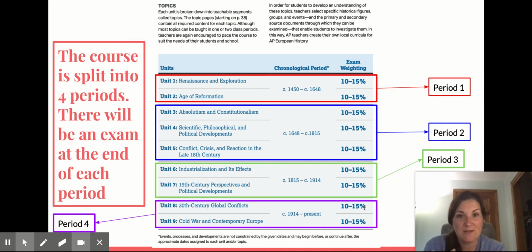They're turning points in history, which is why the College Board and all the people who developed this course made sure to pick those years as they go from period to period. Now, I am not a teacher to surprise you. I am not a gotcha teacher. I want you to learn and learn well.